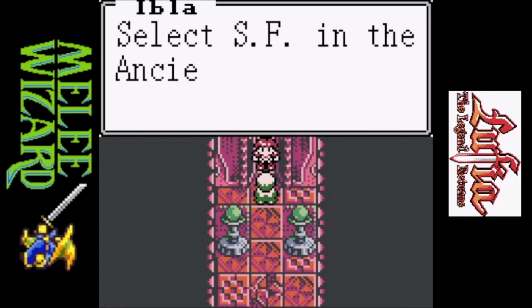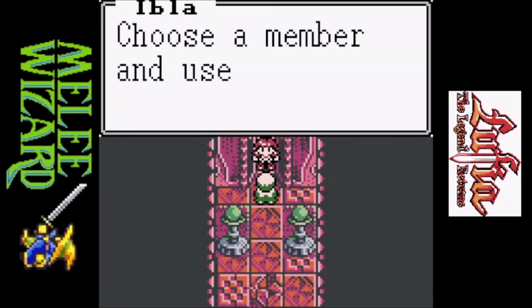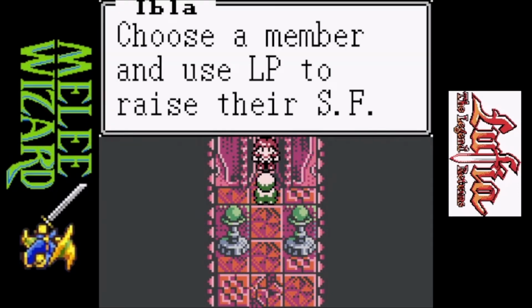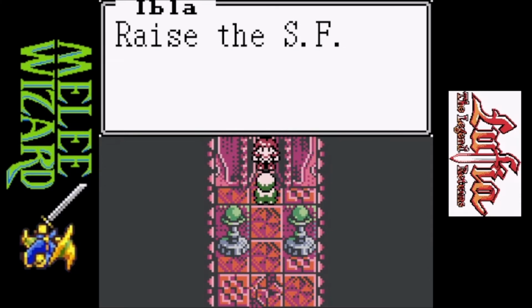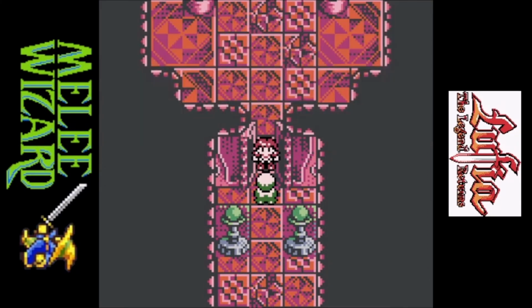Select SF in the ancient text menu of the status screen. Choose a member and use LP to raise their SF. Raise the SF or change positions and study as much ancient text as you can.